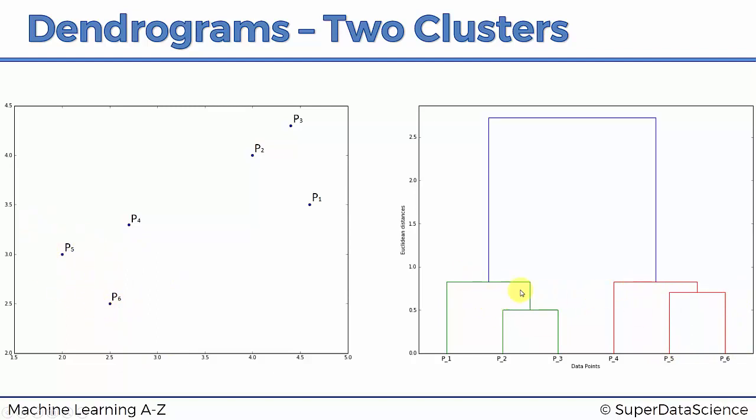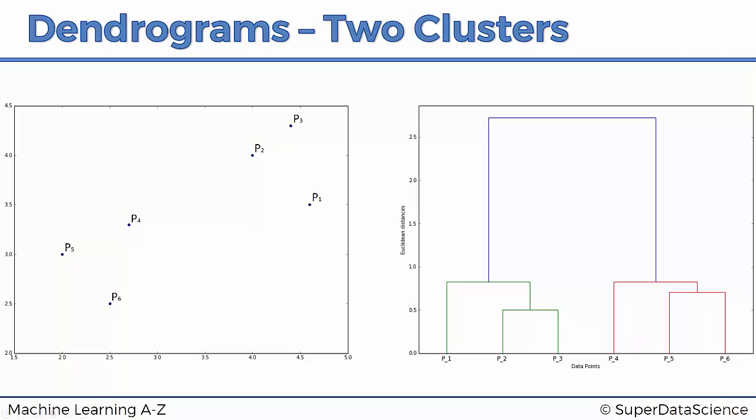And then these are pretty much the same height, but we first performed clustering. We combined these into one cluster. So P1 was added to cluster P2, P3, then P4 was added to cluster P5, P6, and then at the end, all of the points were combined into one cluster. So that's what the dendrogram is telling us. As you can see right away, it's giving us a lot of additional information on top of the scatter plot, and it contains that memory of the hierarchical clustering algorithm. So how do we use this dendrogram to understand how to best execute or get the most value out of the HC? So let's have a look.